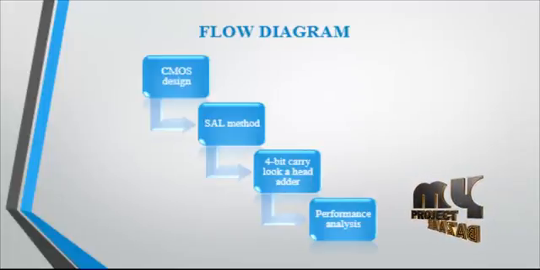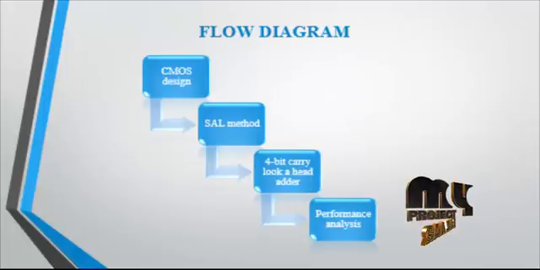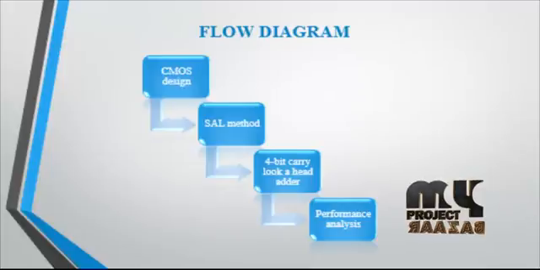Every architecture is implemented based on PMOS and NMOS transistor combinations. This combination of transistors improves the overall performance level. We use the 0.25 micrometer library for the overall CMOS addition process. This addition process reduces the carry propagation time, improves the addition processing speed for the overall architecture, and reduces the leakage and dynamic power consumption based on the SAL logic function. This is the final flow diagram for the process.